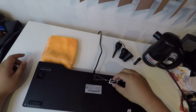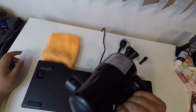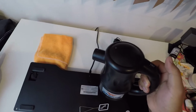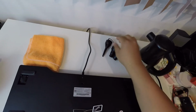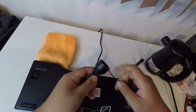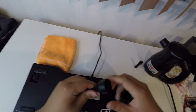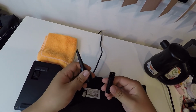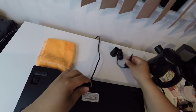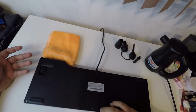You want a keycap puller. You want an XPOWER. This is pretty much an electronics blower, an air gun per se. It came with these attachments for different sizes. I'm gonna pretty much use this one because it'll blow into the specific tight areas I want. It also came with this little brush that I'll be able to use to get all the grime off. So I don't know what's underneath the keys, but we'll find out together.